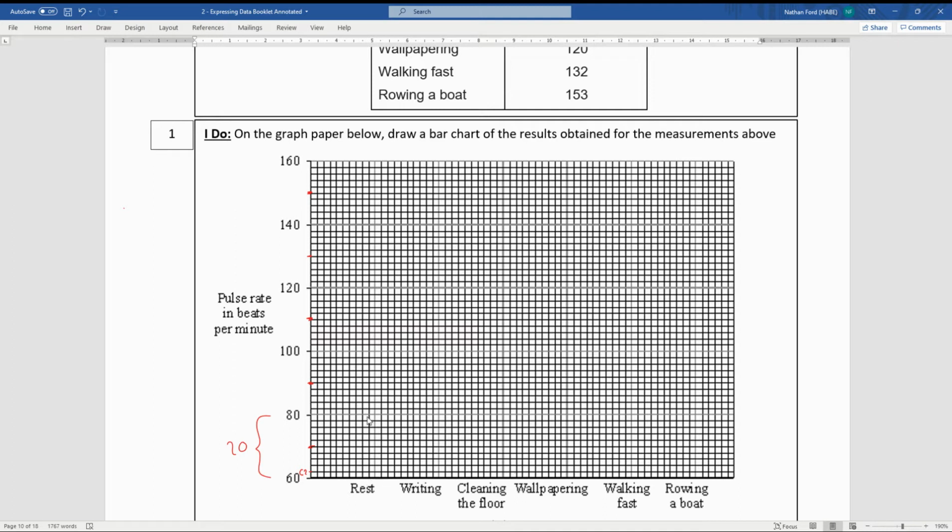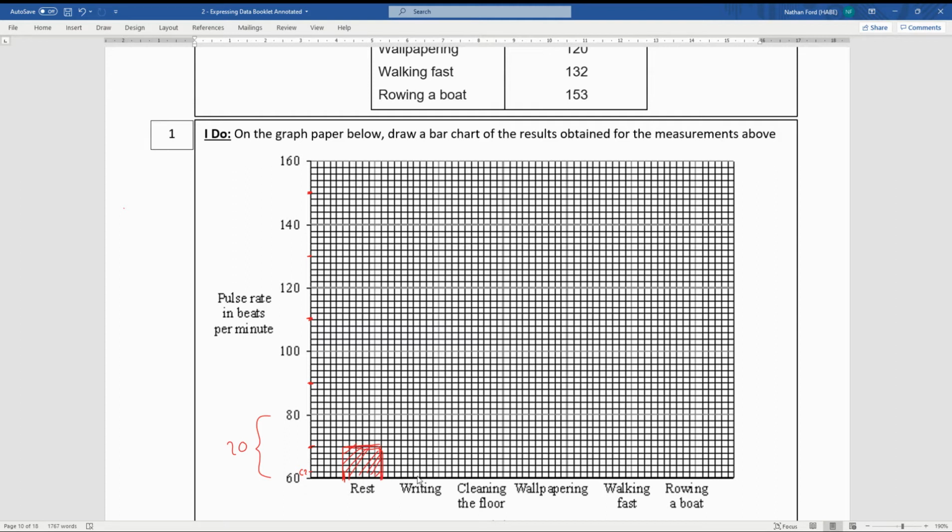Now, we don't want to make them too thin, so we just want to make them a decent size. I'm going to make mine 4 wide. Let's make them 6 wide. Okay, it's going to go up to 70. So you go up to 70 using your ruler. And then I always shade them in just lightly because it's really easy to see that then.